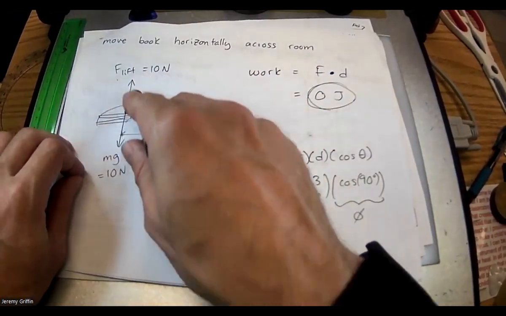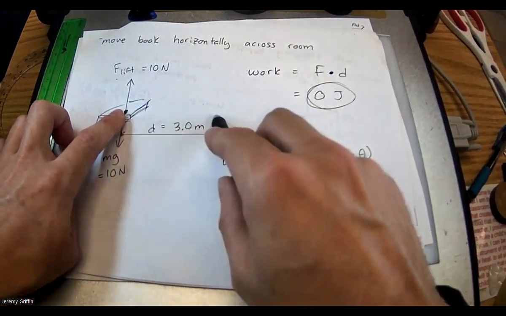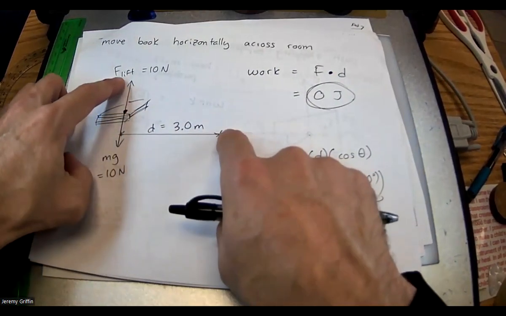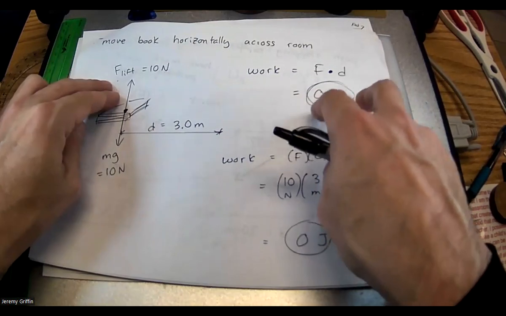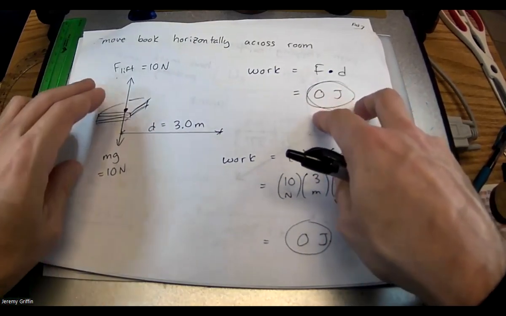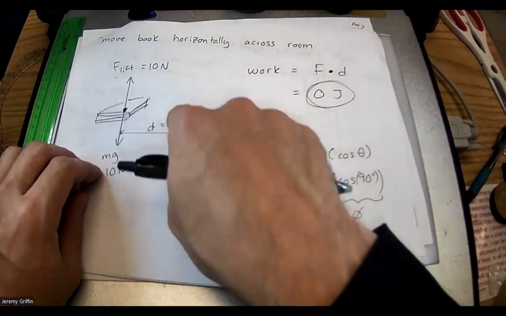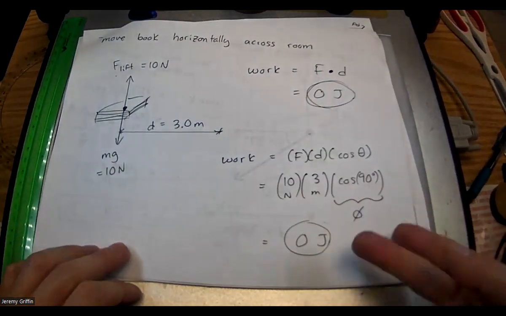Well, in this case, your applied force, this lifting force, has nothing to do with the lateral motion of the book. These are completely independent of each other because they're perpendicular. So this force is not doing any work on the book if it's not lifting it. The book is only moving horizontally. If you want to see that more mathematically, the angle between these two is 90 degrees. So cosine of 90 degrees is just 0. So that's spelled out a bit more specifically.